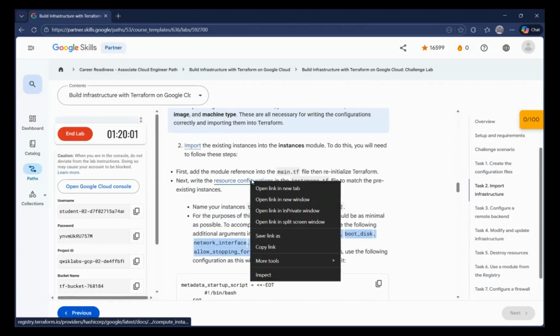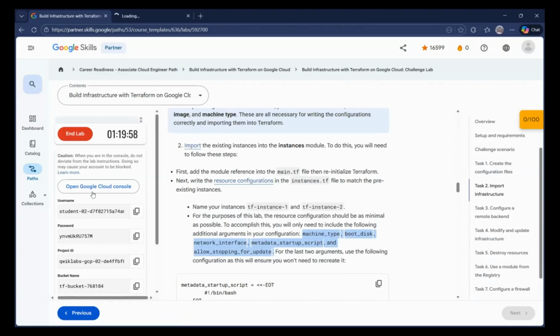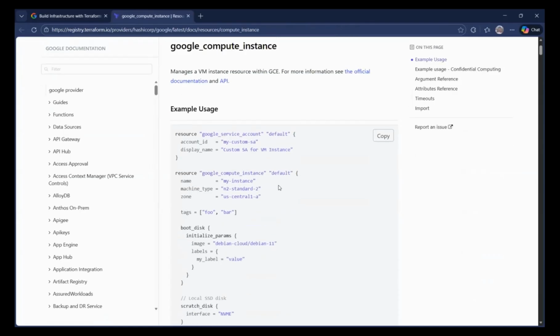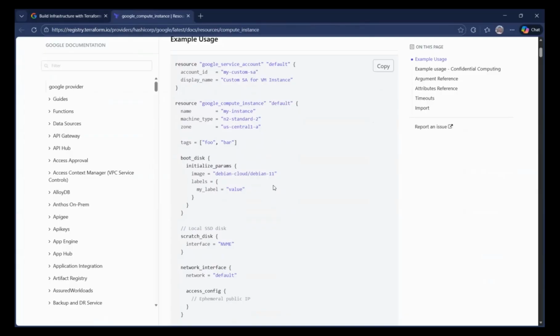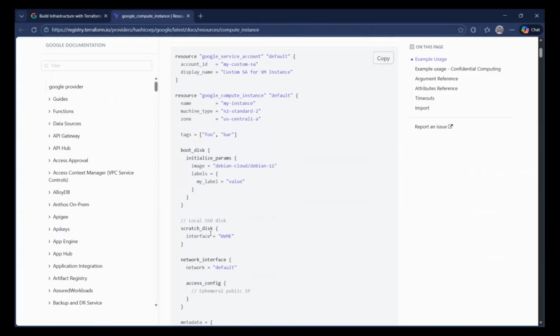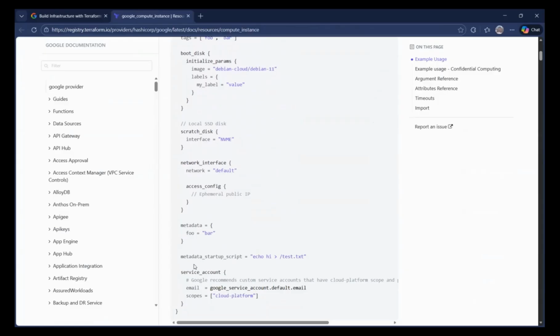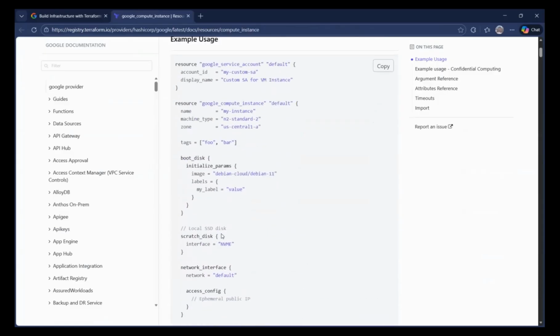So you can refer to this as well, resource configuration in instance. As per this reference, I have already created this.